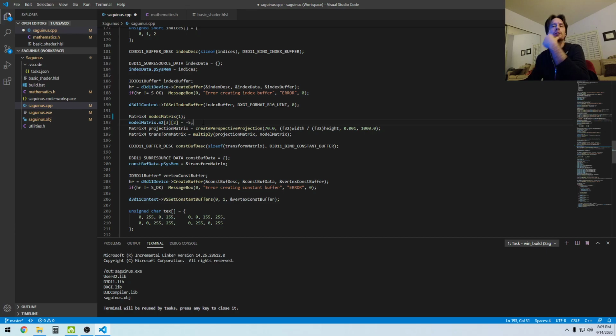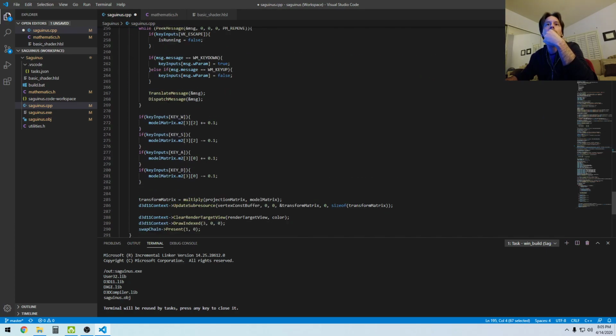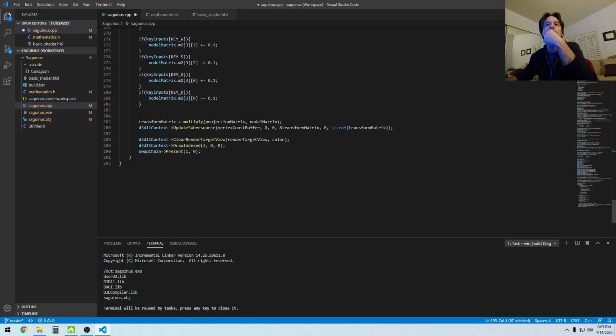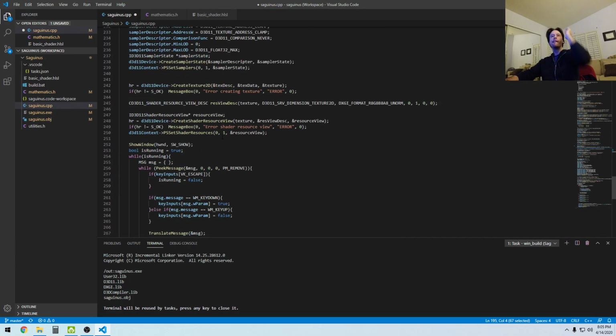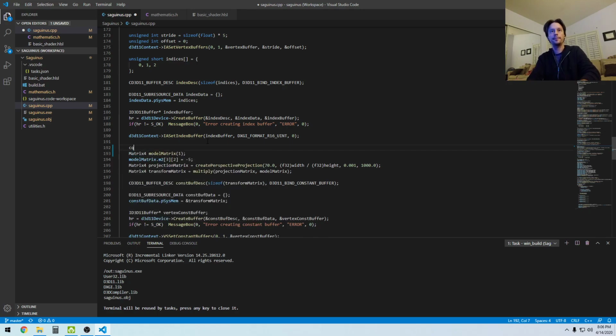Okay. Model matrix is good. Yeah, we're going to recalculate that here inside the loop. So, transform matrix. All right, so instead of the projection matrix, we are going to have a camera.